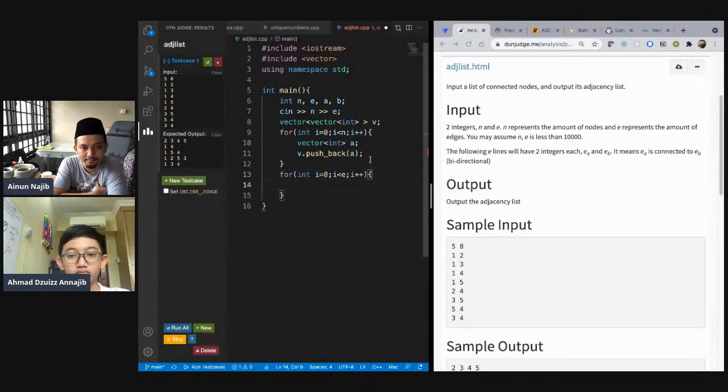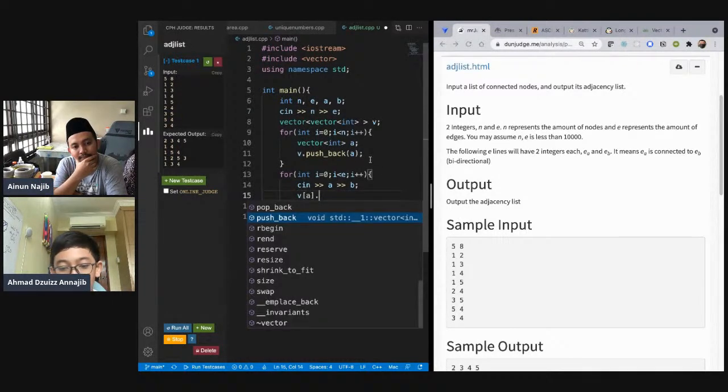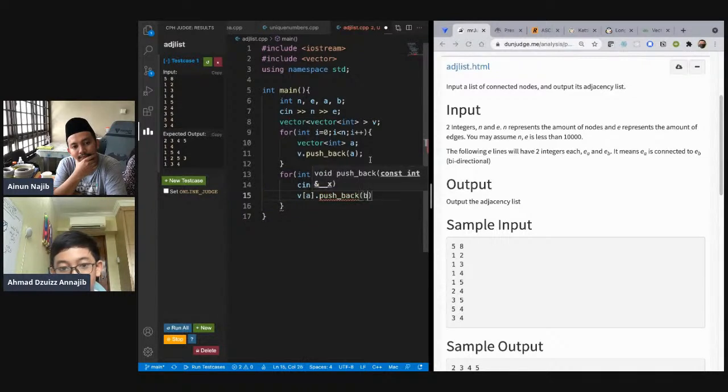Very good. VA dot push back B. Very good.